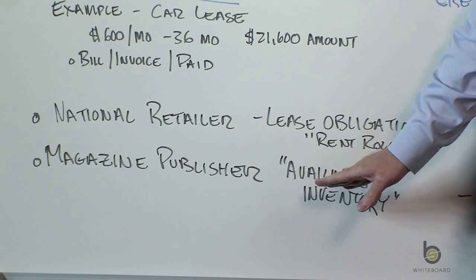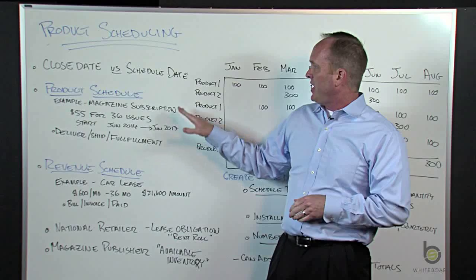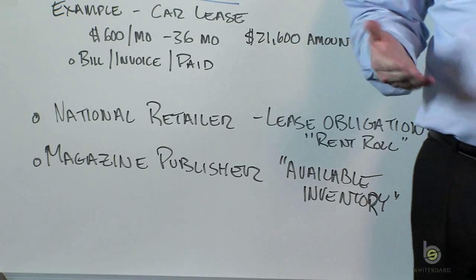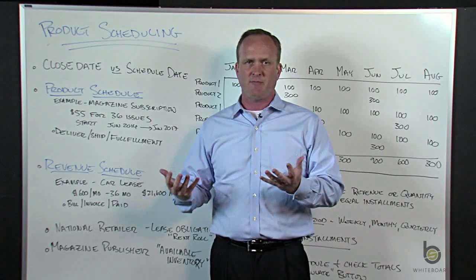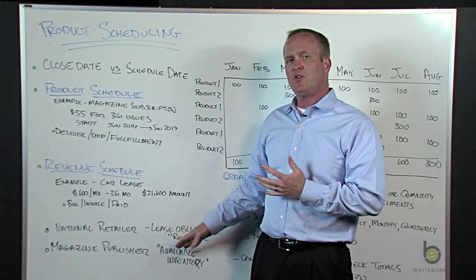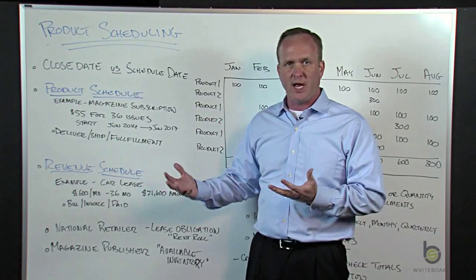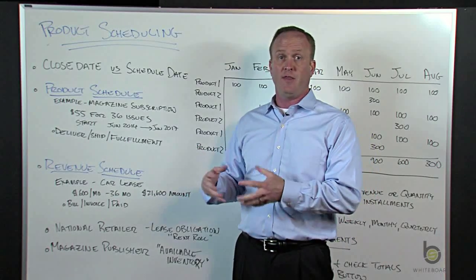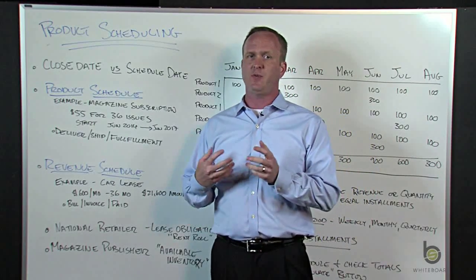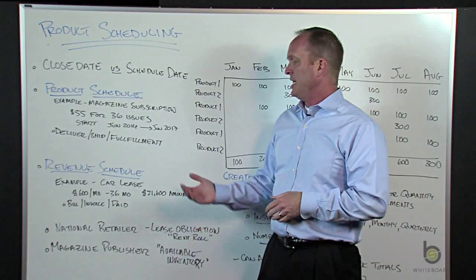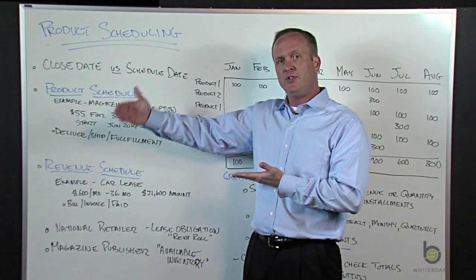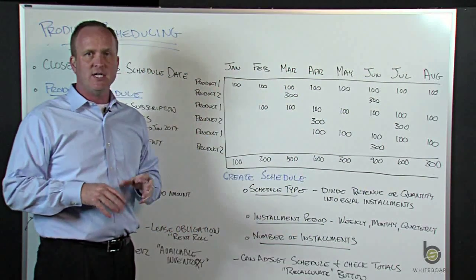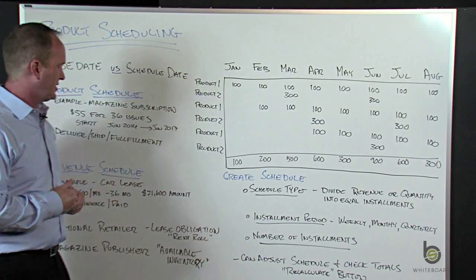The other one is a magazine publisher, and this was more of a product schedule, but they were selling advertising for a magazine, inside front cover, back cover, so many quarter-page ads, half-page ads. And they're allowing their salespeople to mark, if they sold a quarter-page ad, which month they fulfilled it, because there's a finite amount of inventory that they could sell in a magazine. You only have so many back covers, you only have so many inside covers, 2-page spreads, whatever. And so by month, based on when people sold that inventory, they could run a schedule, kind of like we've got over here. You could run a schedule and see what was the available inventory to sell.